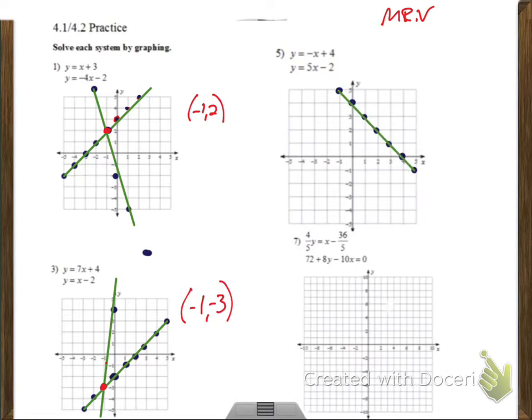Then the second equation starts at negative 2. And it's 5 over 1 for the slope. So I go up 5 to the right 1. And that would be on this point right there. And then I can't fit any other ones on the graph, so I'll just put it in between those two, like that. And then where they meet up is right here. So that'd be 1 and then positive 3. So we're good to go on the answer key so far.